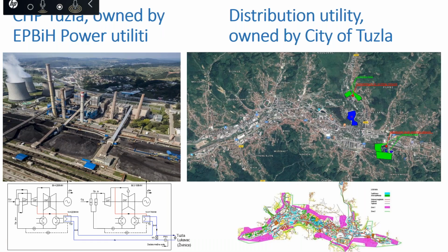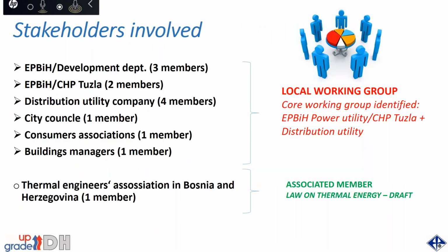The heat producer is CHP Tuzla, owned by a company which I work for. It is Elektroprivreda, the power utility of Bosnia and Herzegovina, a state company. Heat is supplied to a distribution utility owned by the City of Tuzla. So we can already recognize some stakeholders involved in the project of Tuzla district heating upgrade.